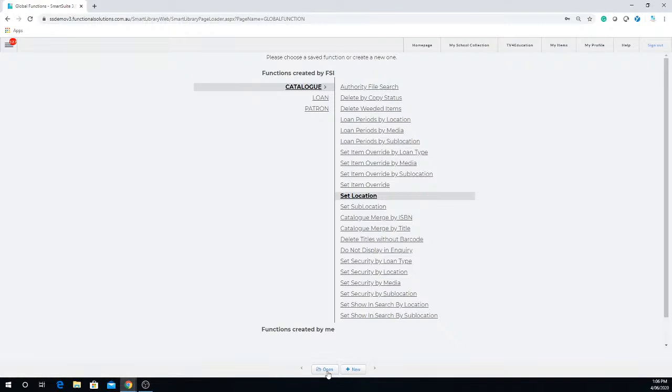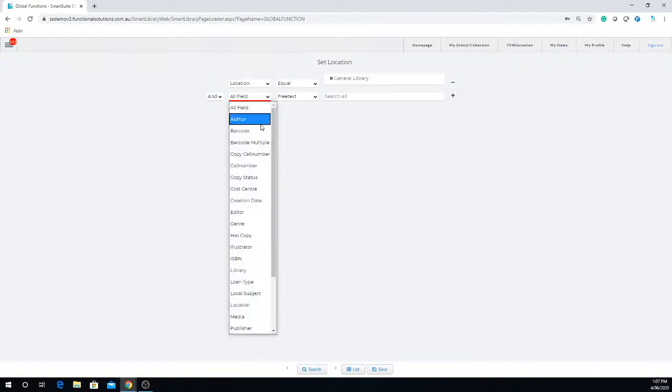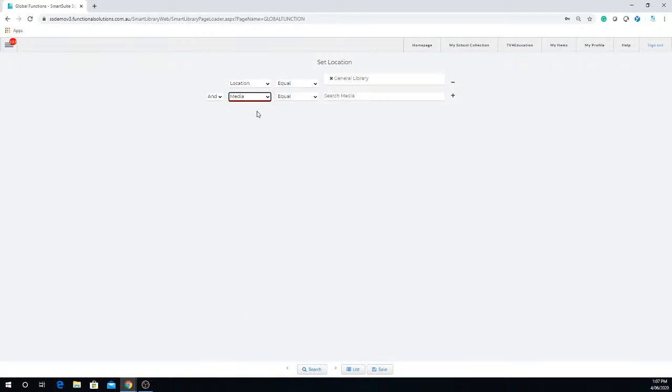Okay, so set the location, so location equal to, and I'm going to choose my general library. Okay, and I want to add another criteria. So just like cataloging, I'll go and with location. So I've got location equal to that, so I will go media type. So with media equal to book.